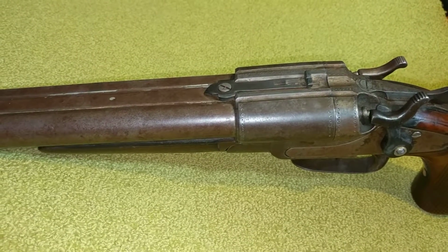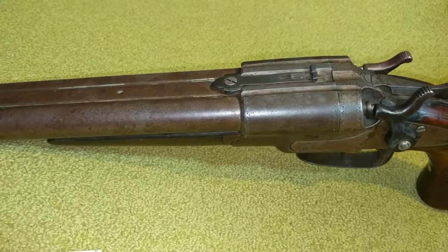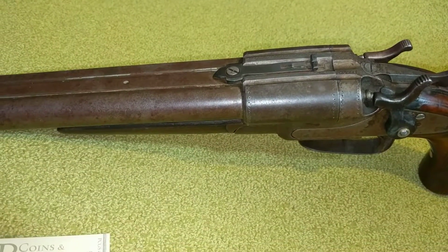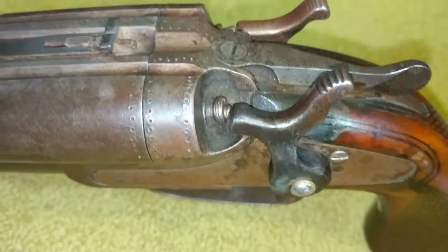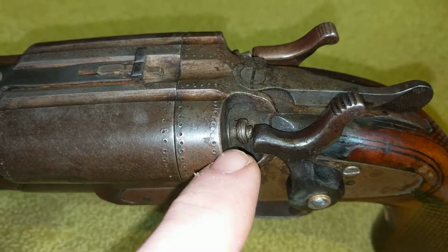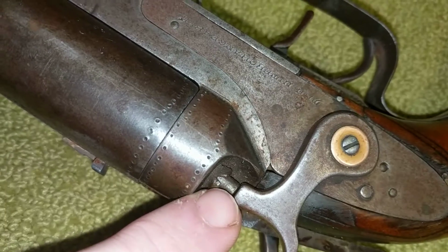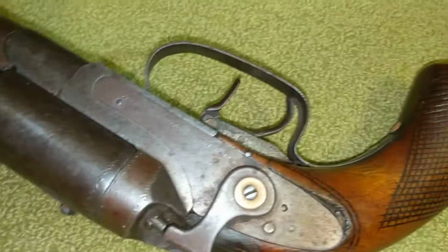That's why you can't shoot modern barrels made out of Damascus steel or shoot antique barrels in modern ammunition, because they will explode. But this actually started out as a black powder percussion cap. You can see that's where the percussion caps went. If you look at it, they actually pried open the percussion caps and added these firing pins. It's got two triggers, two hammers.